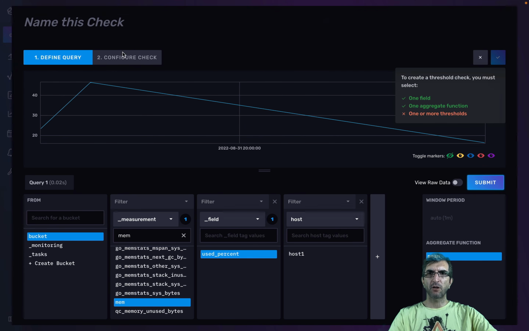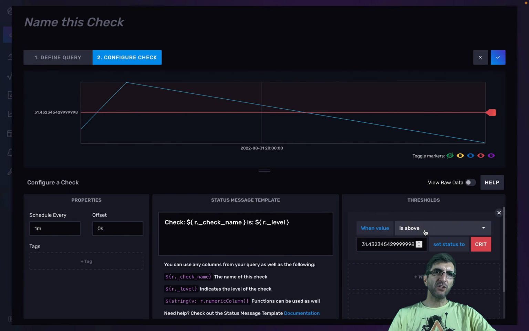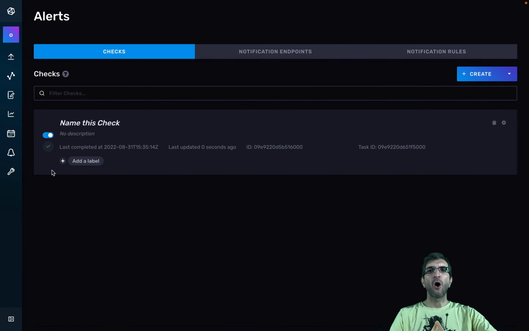Now I have the chart, but I need this. I can say only on the last 1 minute, for example, make a critical one if it's higher than 60. Critical. And you can create a new alarm.